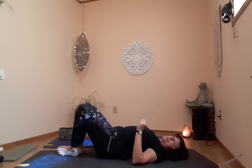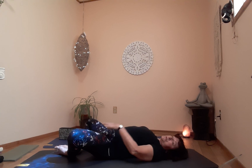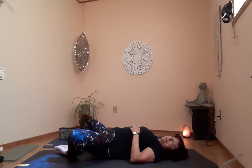Foot on the floor — bend both knees and do reclining bound angle pose. Feet together if you can, let the knees fall open, and put your arms out wherever you want them. Just breathe and think about how you feel right now. Your body is getting heavier and heavier with each exhale. This is our reclining bound angle pose — another beautiful stretch for the inner thighs, hips, glutes, and pelvic floor.